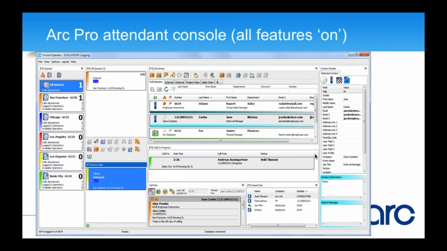So quick look at the Arc Pro client. Now this is a bit of a busy screen, but we've turned everything on really just to kind of make a point. But you'll see that there's significantly more flexibility, if you like, in terms of cosmetics and aesthetics and layout. You'll notice that there are a few more additional areas on the screen compared to the Cisco Unified Attendant Console Advanced product, and that's because you have this ability to turn on these additional panels, these additional pieces of features and functionality to fit different customer needs.